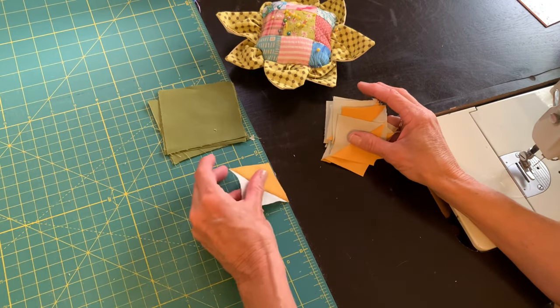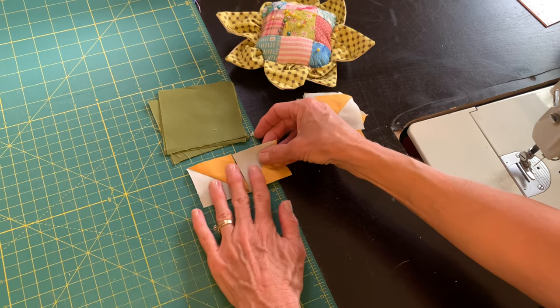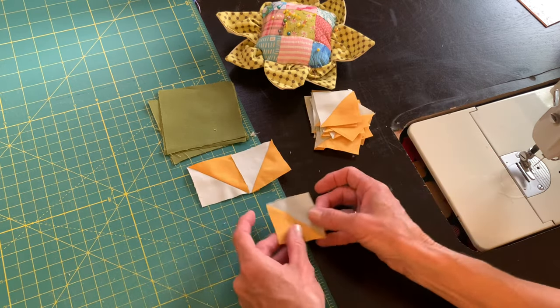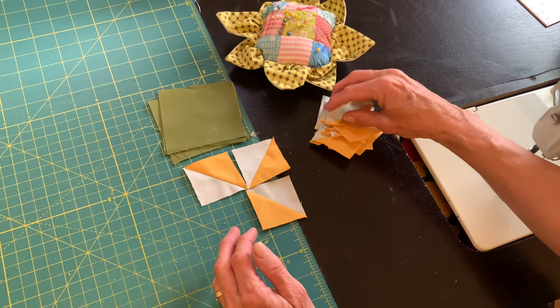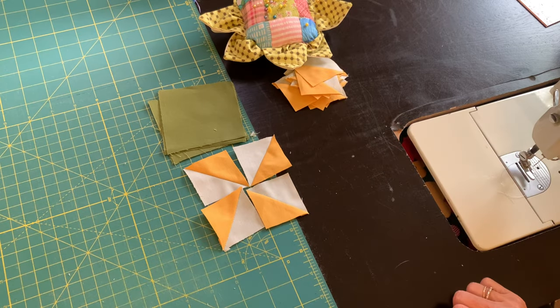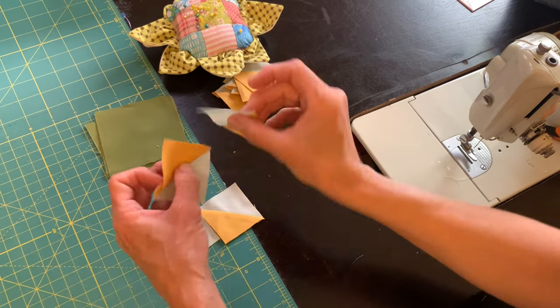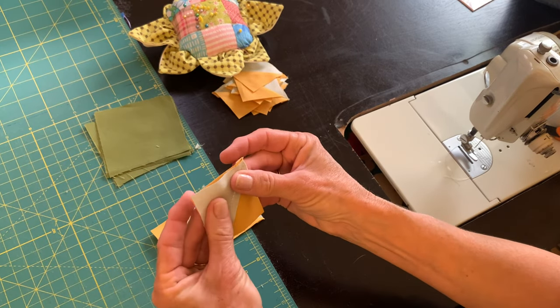Now it's time to make the little pinwheel block that is an element in this windmill block that we're making today. And I took 4 of those half square triangles. I made sure that they were all going in the same direction, if you can imagine them being little arrows moving around in a circle.